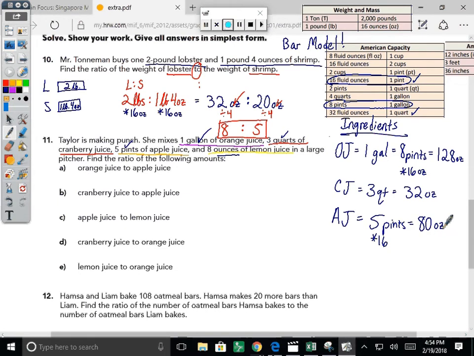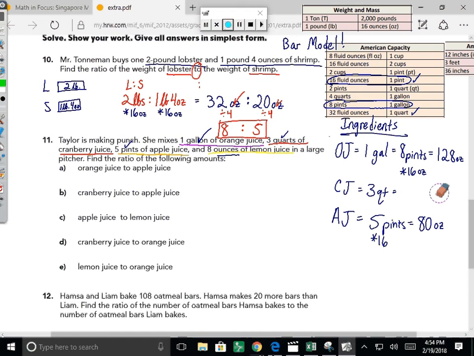We're using quite a bit of apple juice, right? 5 pints. Oh, I've got myself a little bit worried here. Yeah, and this is probably good that it caught my attention. I was expecting the 5 pints, because they're a smaller unit, to be fewer ounces than the quarts. And when I looked here, I said, oh, that's not the case. It feels like I did something funny here. I took a shortcut that I should not have. In fact, those 32 ounces belong to each of those quarts, don't they?